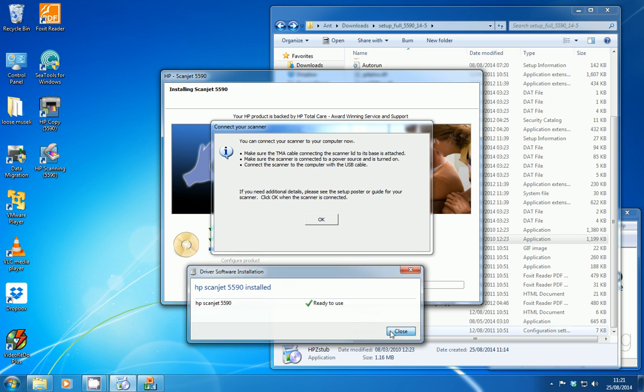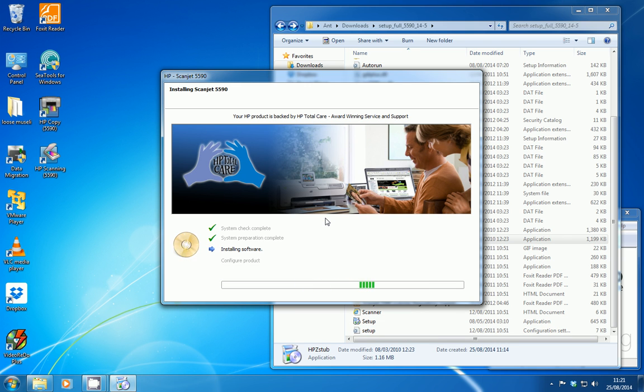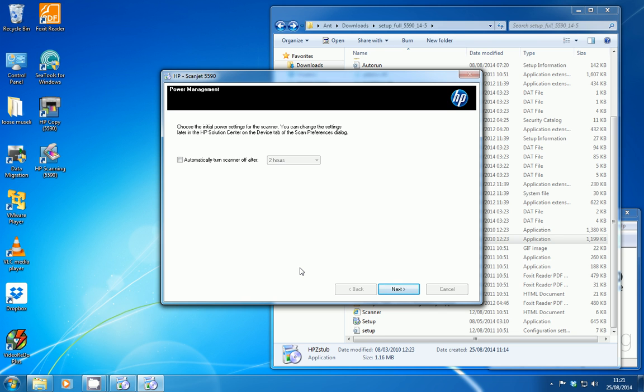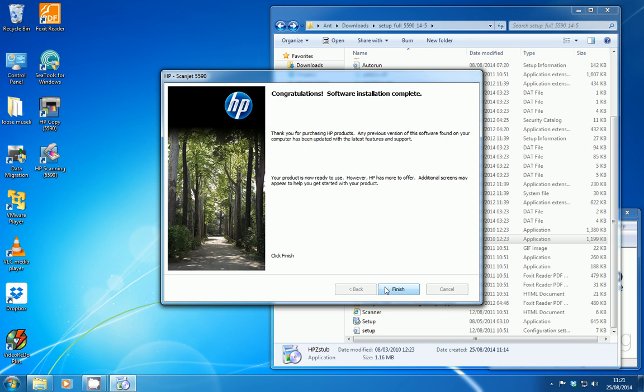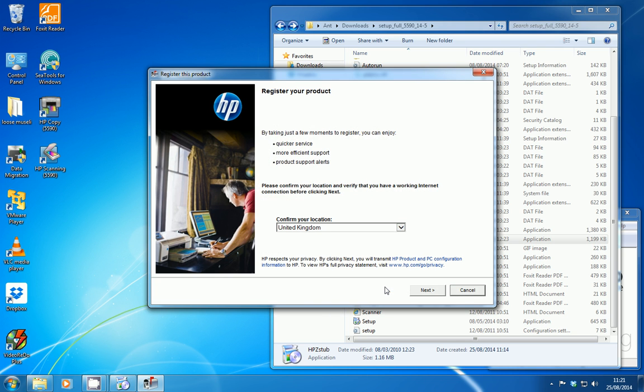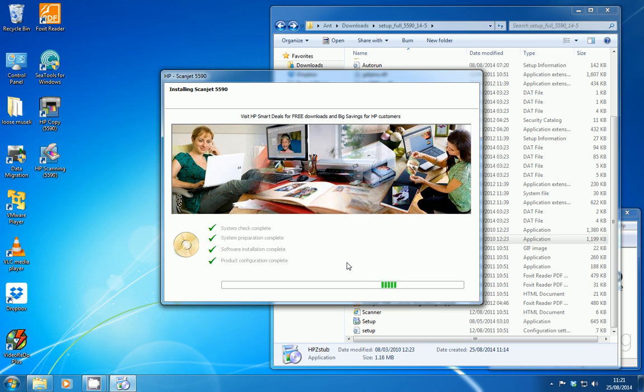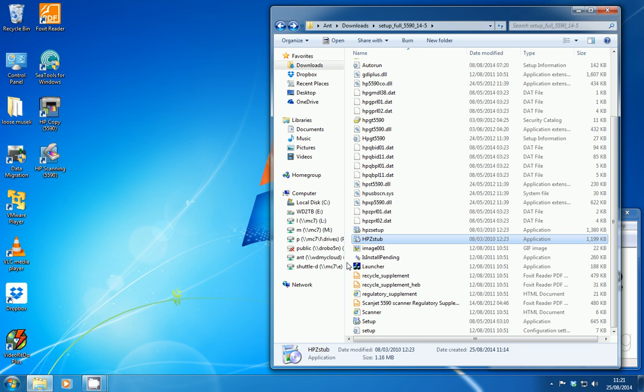Ready to use. So we close, it's installing the software, it's configuring the product. Do I want to automatically turn the scanner off? Well, it does that by itself anyway, so I'm not really bothered about that. Next, thank you for purchasing. Your product is ready to use, but HP has more to offer. Additional screens may appear to help you get started with your product. No, don't need to install. No, don't remind me again. And as you can see, that looks like it's done.